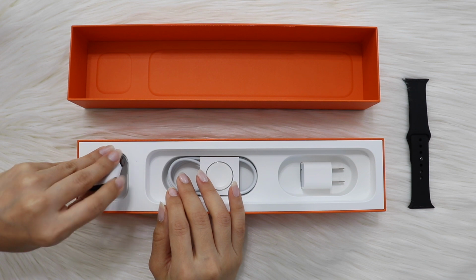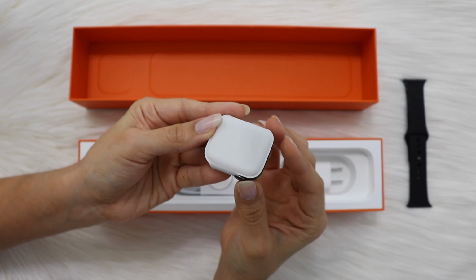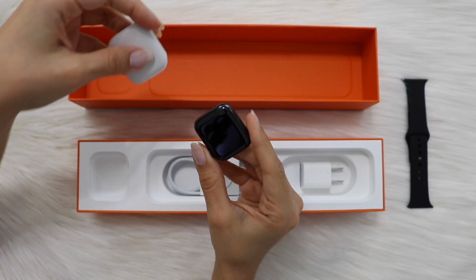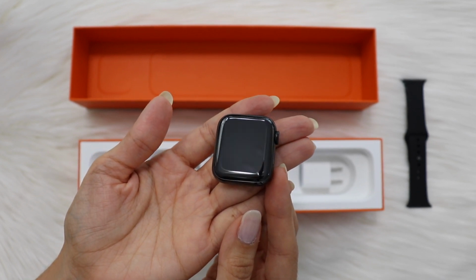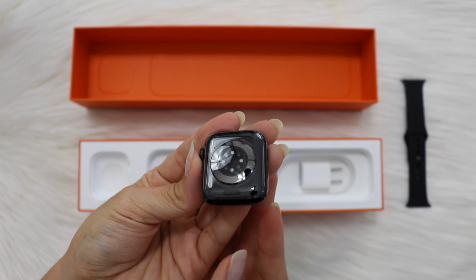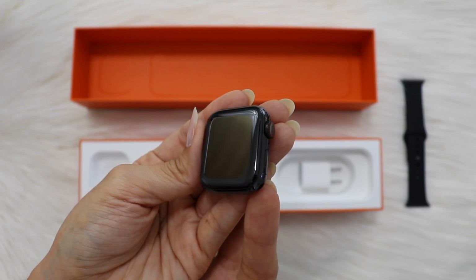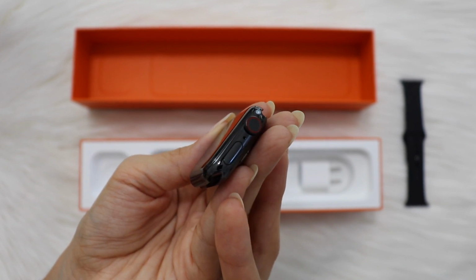This Hermès Apple Watch Series 6 comes in space black colored stainless steel in a 40mm or 44mm case. This one is the 40mm. This is the only watch Apple currently offers in space black. Their darkest regular Apple Watch option is space gray. The only color on this case is the red circle on the dial, which indicates that the watch has GPS and cellular.